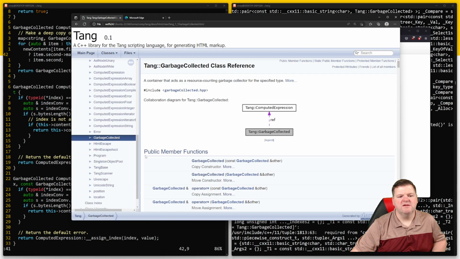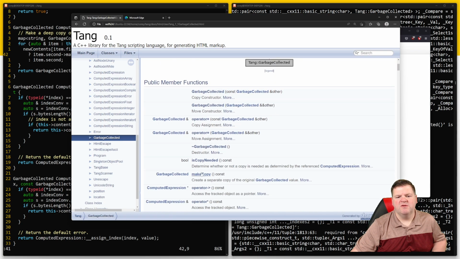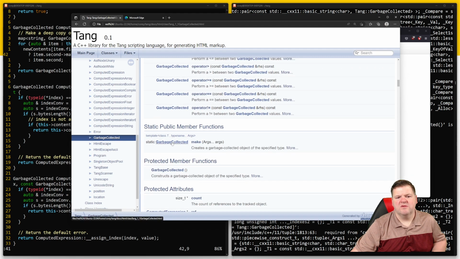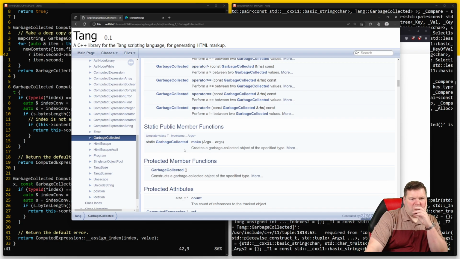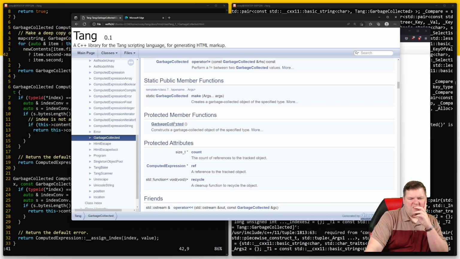Garbage collected. Copy move, copy move. It's protected.